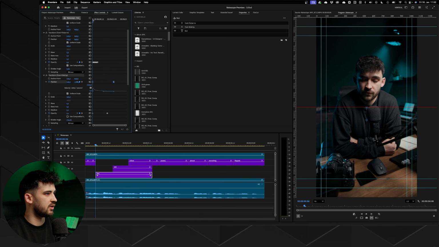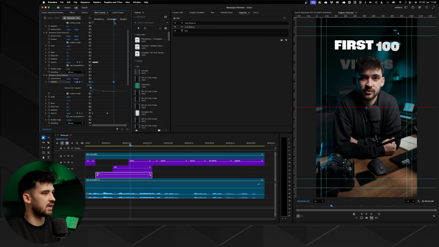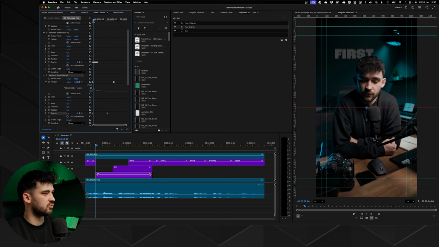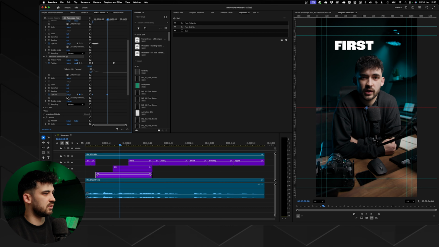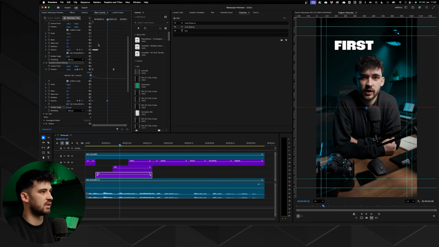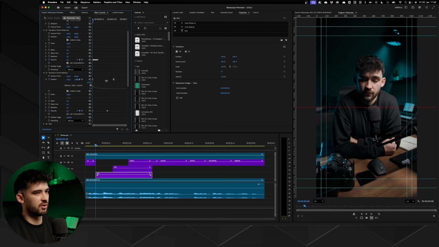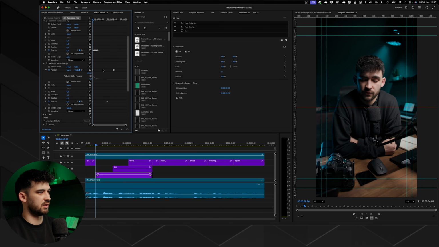So it starts very slow, very fast and gets slow over time. And the opacity, you keyframe that as well from 0 to 100. What's important is to uncheck use composition's shutter angle and just bump up the shutter angle to like 236 is okay. You can do it to 360 as well. The more to the shutter angle, the more it's gonna be motion blurred.